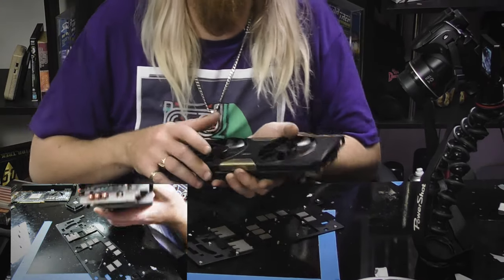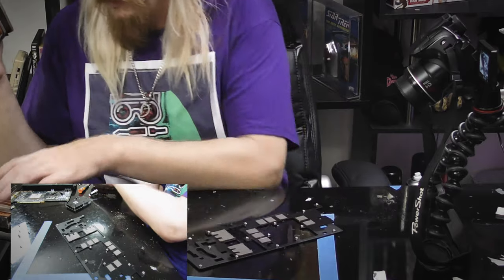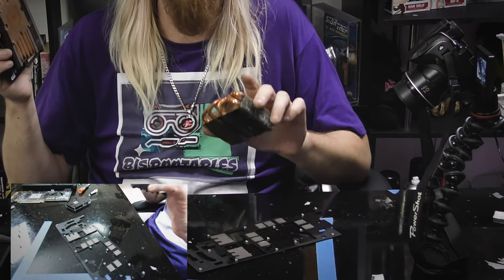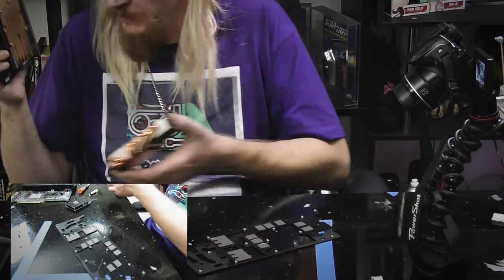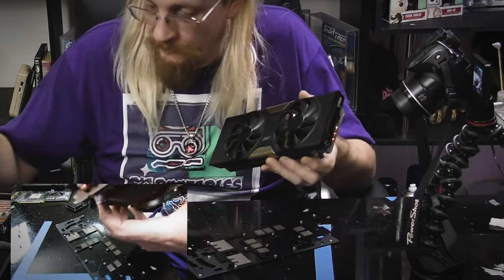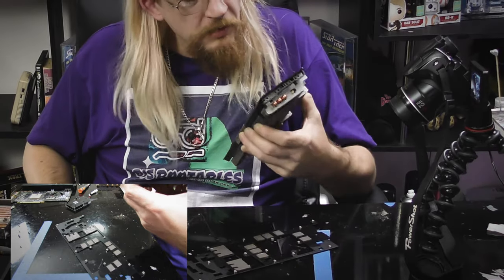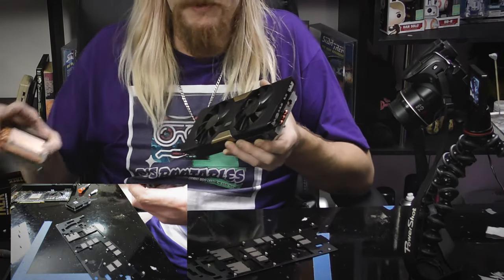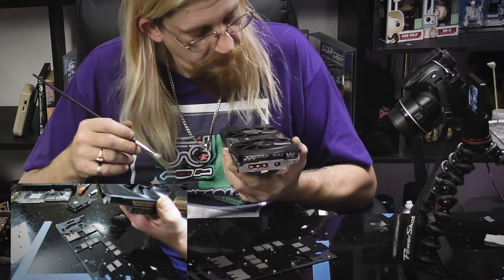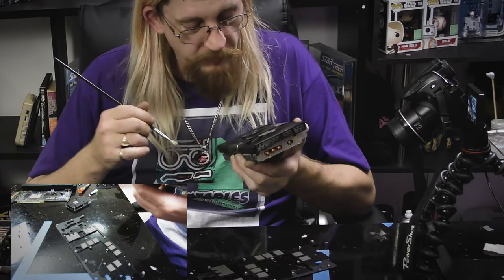Even that, you know, good case filtration. Make sure that even like that one I thought was going to be really trash because I put it in a crappy case and it got overheated and I thought it just got filled up and baked, but even it's not too bad. That one's pretty clean for the amount of use it's had too. A little pile. Probably only about the same amount that came out of that one. So that's all right. I could get in and get more, but it's just kind of in between on the surface, little bits that aren't really anything.